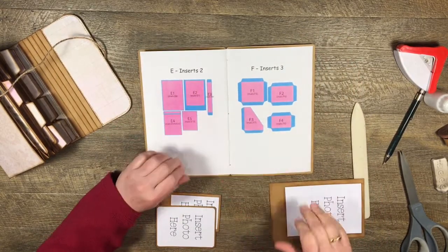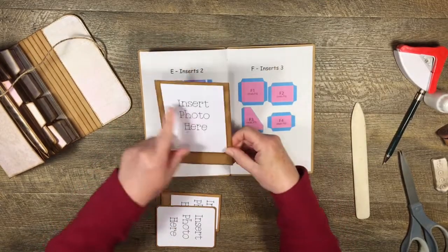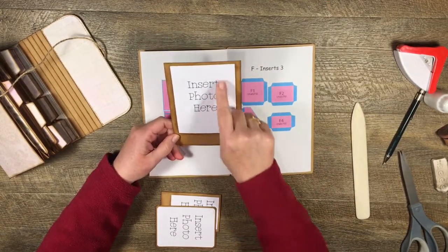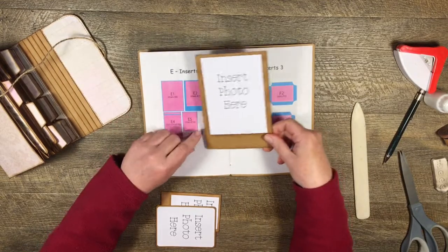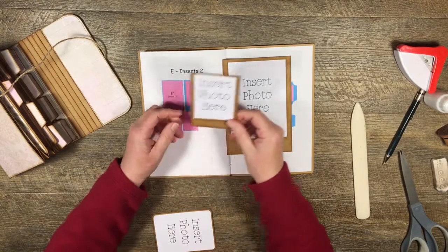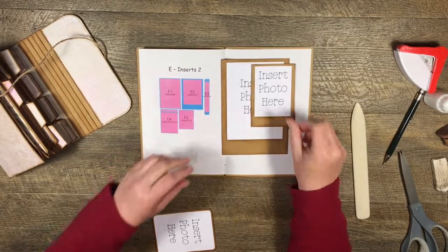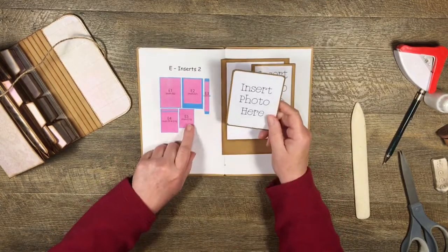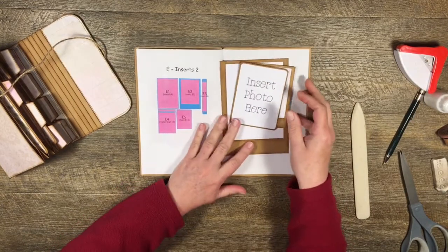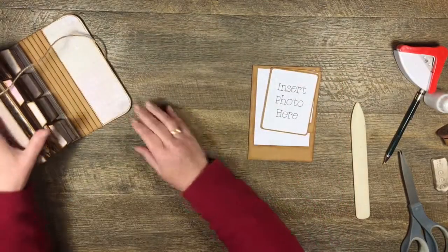Okay, and then the other thing that I wanted to show you was E2. E2 is like a Polaroid style. So this is this one here. This is the size, it's 6 by 4, so obviously your photo would be a bit smaller, but I thought that was fun. And then I just shrunk that one down a little bit and made the same thing here. So, you know, I'm going to put a little label or something on there and that'll be cute. And then, yes, this is just one of these E5 3x4s, so I've also made one of those up. So I just wanted to show you those.